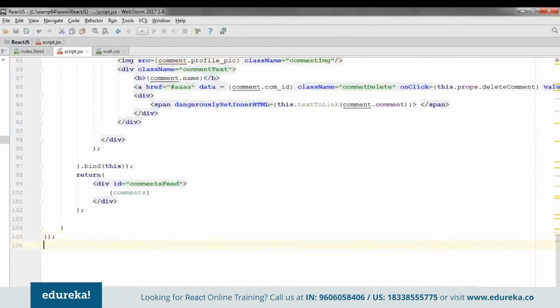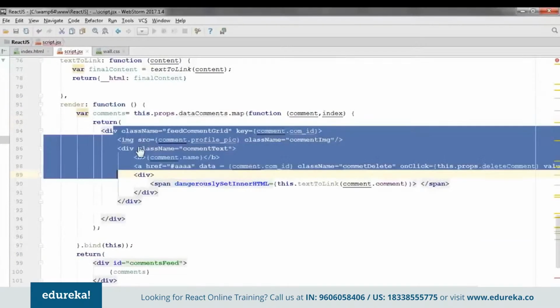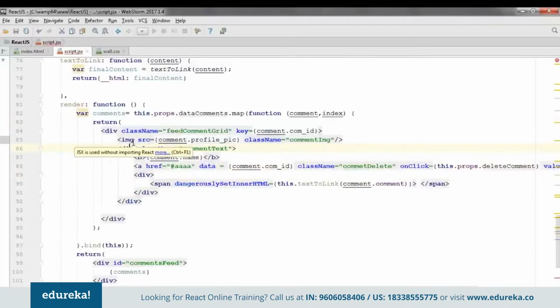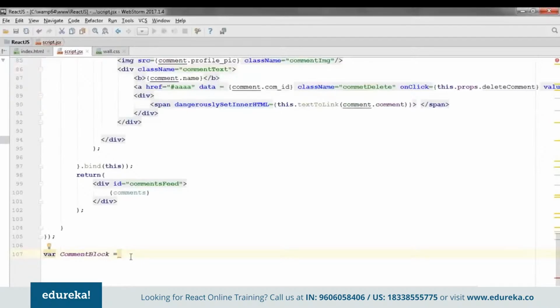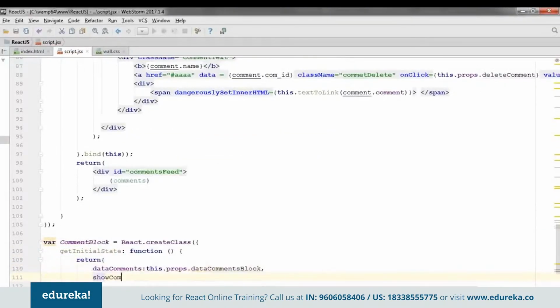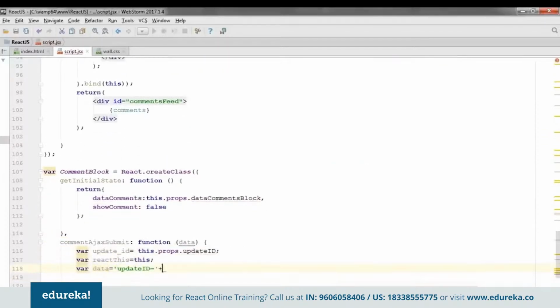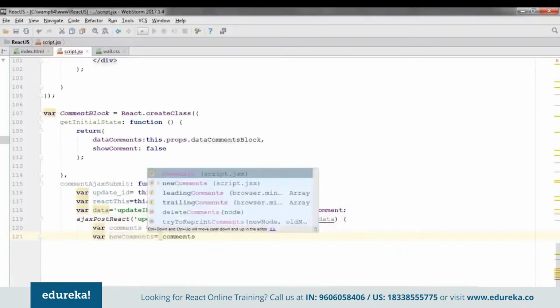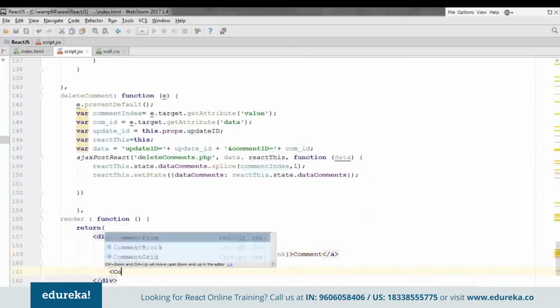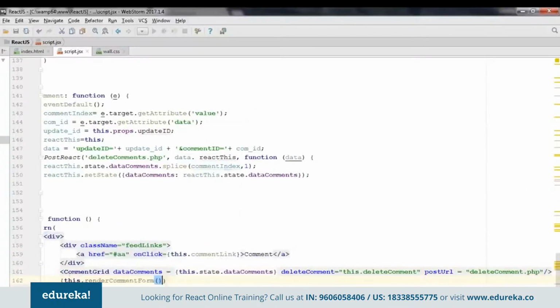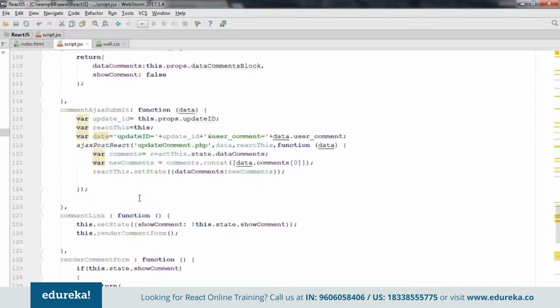Now we'll create one other component and let me name this comment block. This component will be displaying the comments along with its user in the order they are inserted. It will take in the comment and integrate it with its related profile pic, and then this block will display it back on the HTML page. So for that, let's see. Now we are done with our comment block.